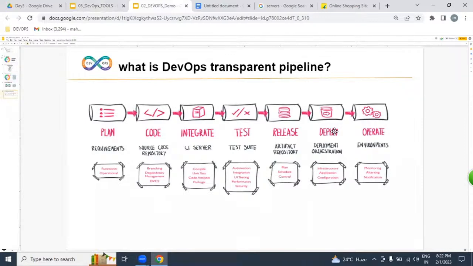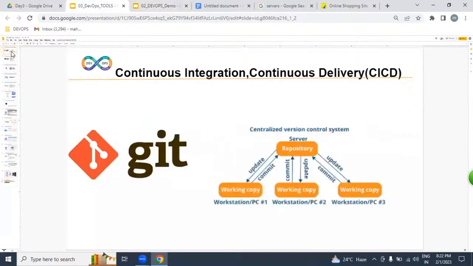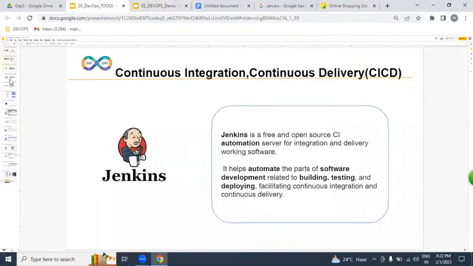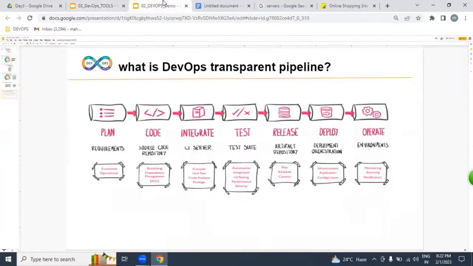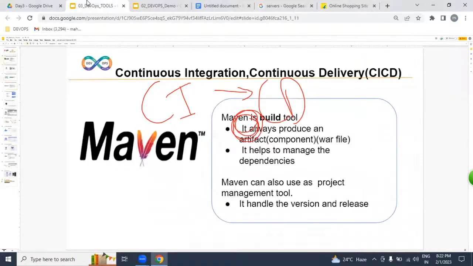Understood very clearly. By using Git, Maven, Jenkins, JFrog, and SonarQube, we are going to implement CI/CD, continuous integration, integrating all developer source code. We are going to build, integrate, and execute our test cases. Once the test cases are executed without errors, it gets delivered into the release. Continuous integration, continuous delivery. We can do this with the help of Git, Maven, Jenkins, and SonarQube.